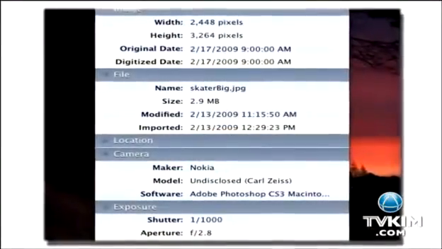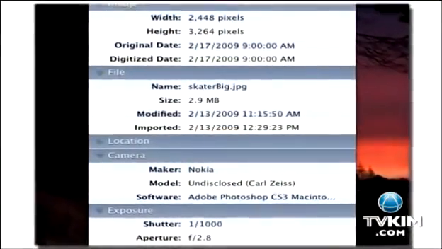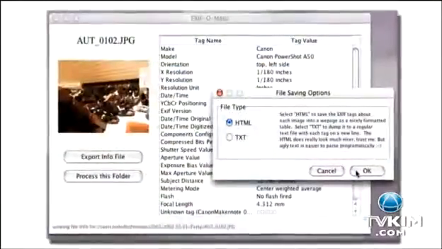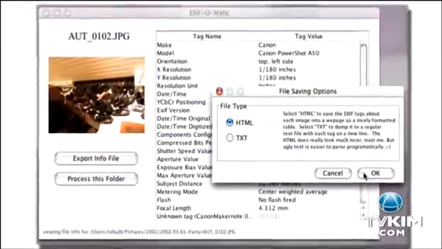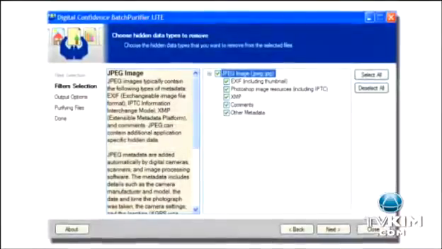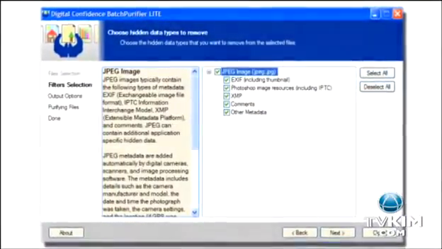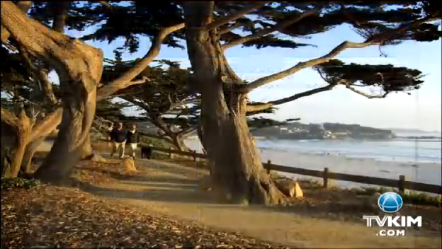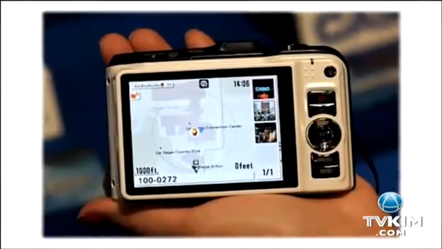The smartest thing to do before uploading pictures to the web is to wipe its EXIF data. You can use a program like the free EXIF-O-Matic if you're on a Mac, or Batch Purifier Lite if you're on a PC. Of course, having to strip all your photos before every upload is tedious. In that case, prevent your camera from recording your location information.